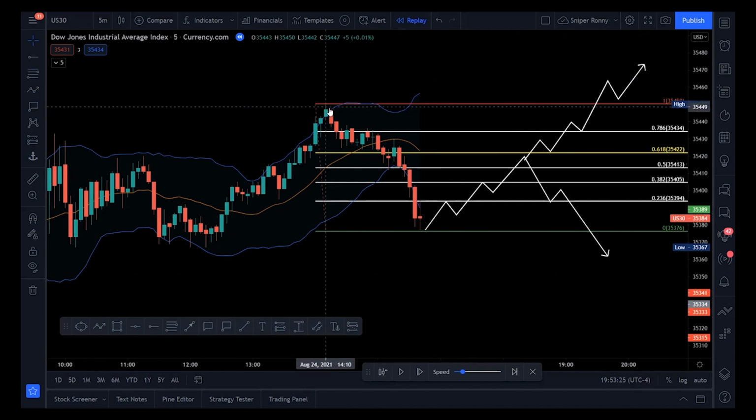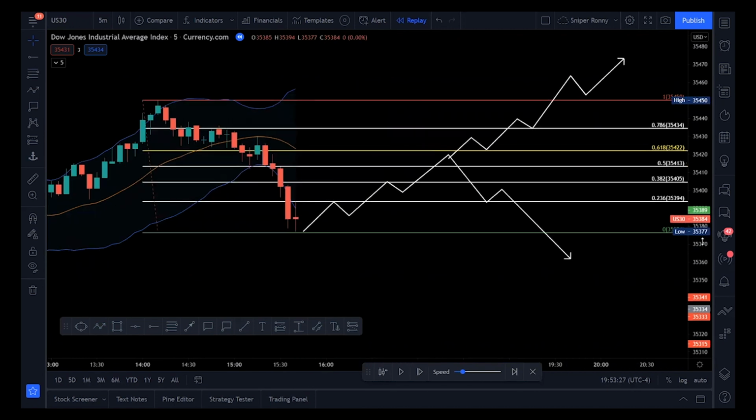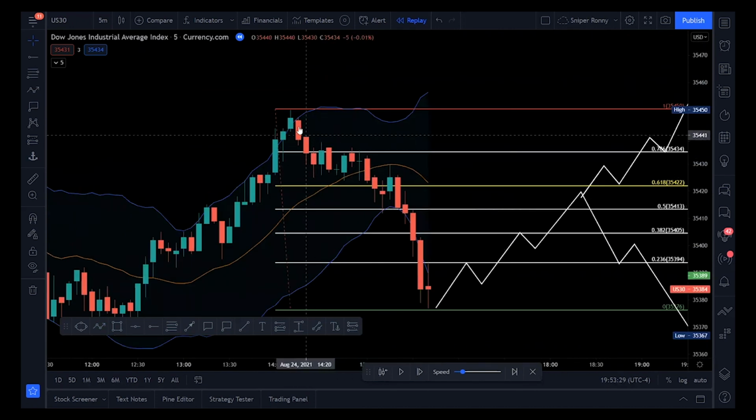So it starts to come down. You can see the candles, price action, going bearish, getting rejected up here. So this could have been a higher time frame resistance. Maybe it's an hourly or daily level. And then you can start to see that the 5-minute candles are starting to cool off.